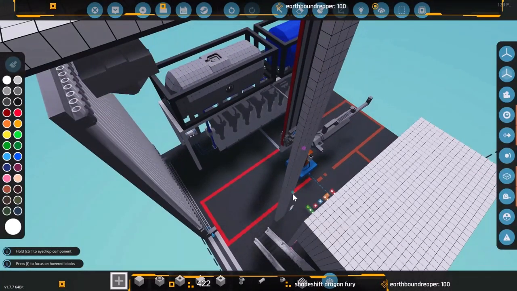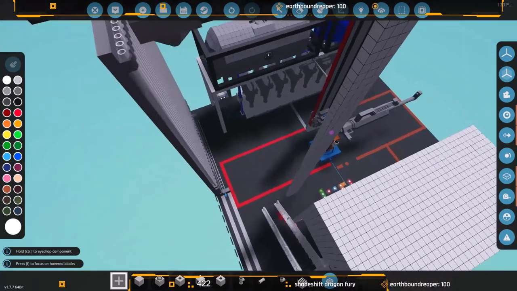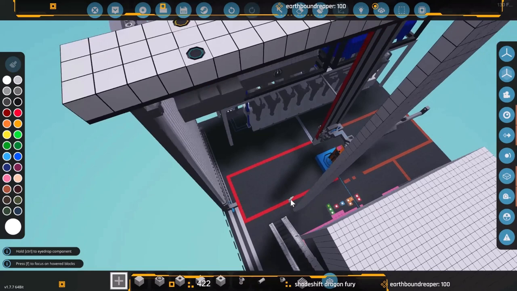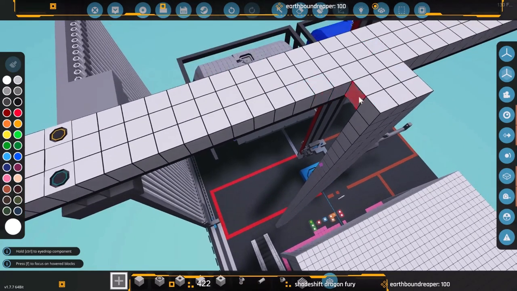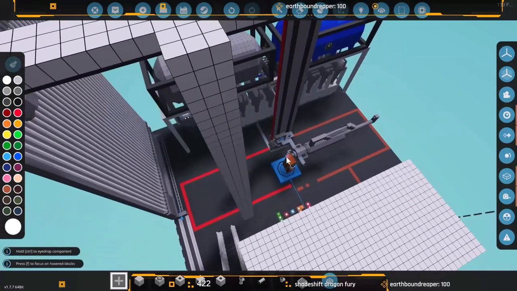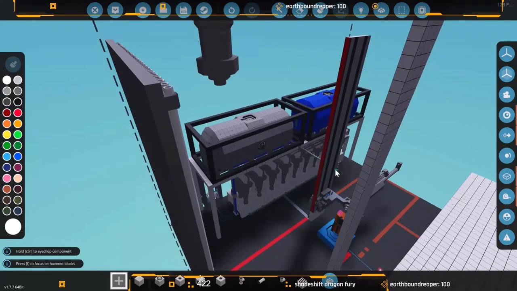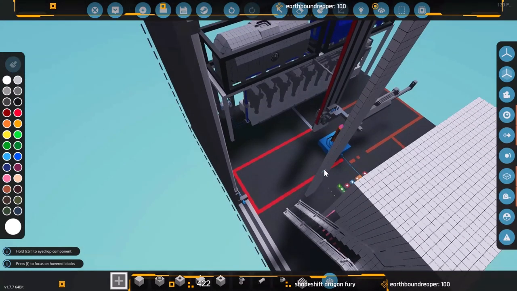Okay, now I need to build a proper frame for this, because I don't like this very much. I mean, it gets the job done right now, but I'm trying to think if I build some type of semi cage.